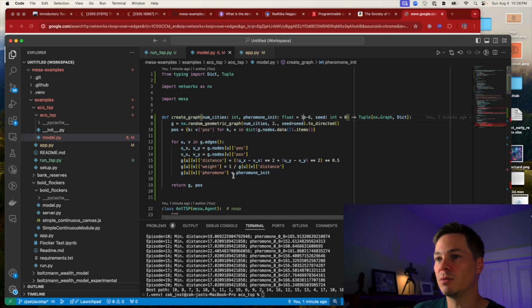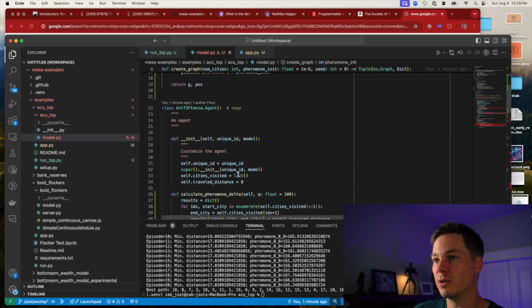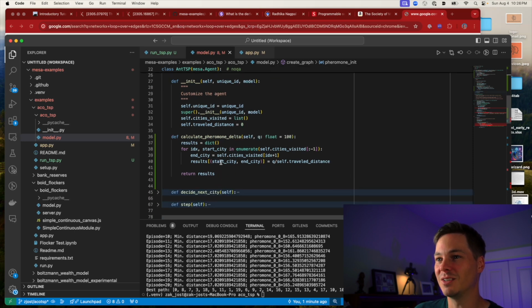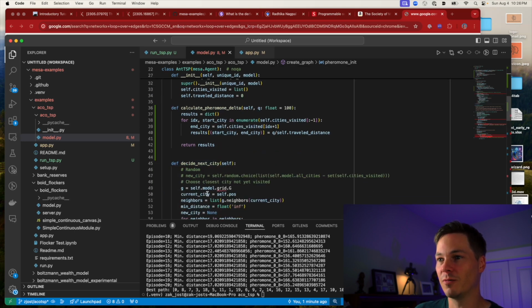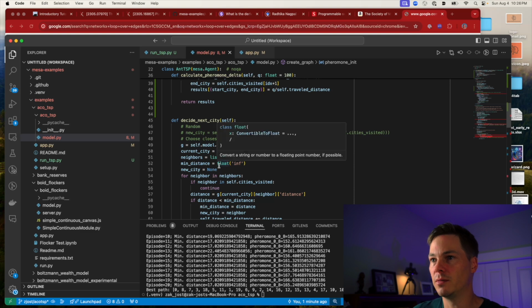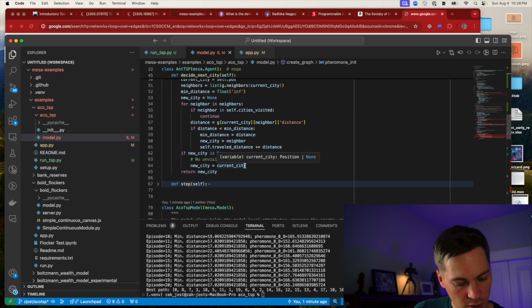Now, one last change we can make before concluding this rather long and painful experience is to change this function. So the equation is quite simple.